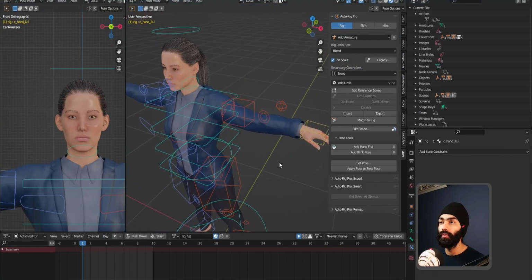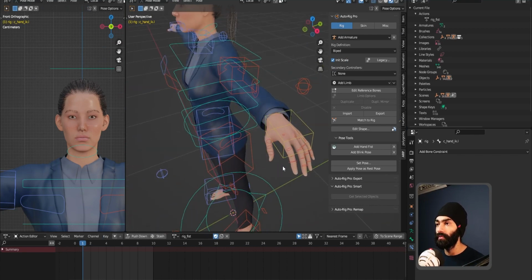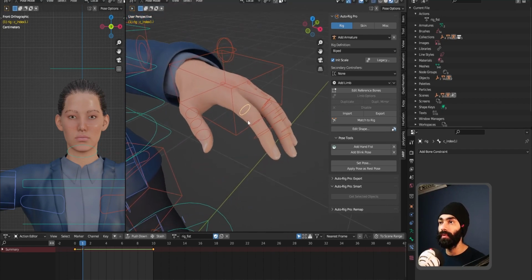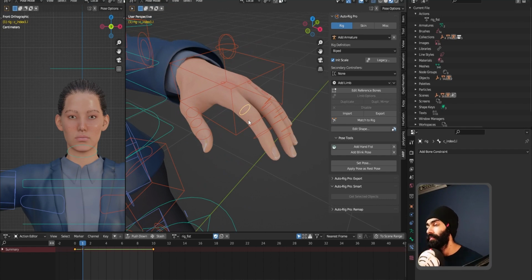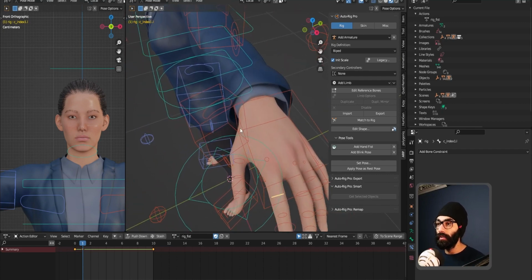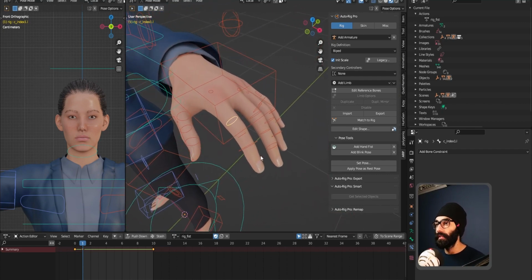Now, once you have your Auto Rig Pro the way it should be and everything is working fine, for example, if I come in here and rotate, the fingers and everything are weighted properly. I just love the fact that you put in a little bit of effort in the rig, and when you hit the skin bind option in Auto Rig Pro, it does such an amazing job with weight paint. Complete contrast to Rigify. Rigify is a lot of hassle, and even with a lot of hassle, you don't get perfect results. So I'm very happy so far with the way Auto Rig Pro has been working.